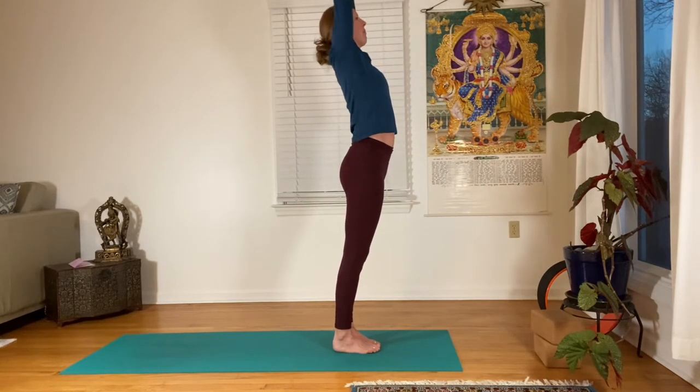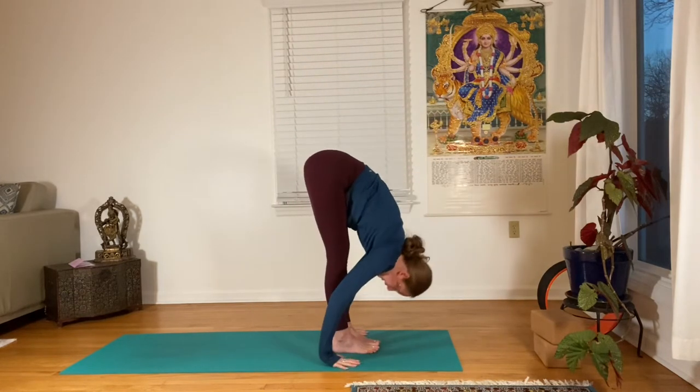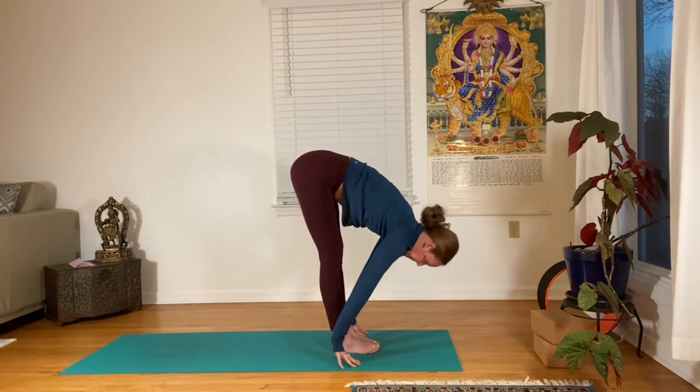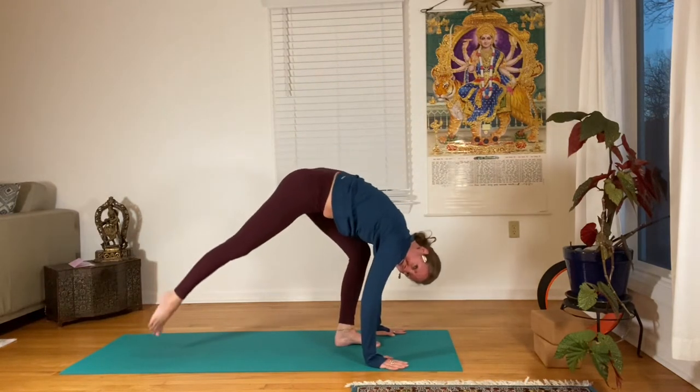Let's do the other leg. Inhale, sweep it back up. Exhale, fold into the legs. Inhale, lift halfway up. Exhale, fold. We'll step back with the right leg this time.